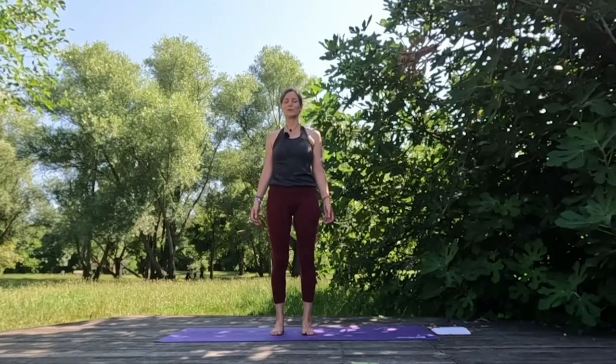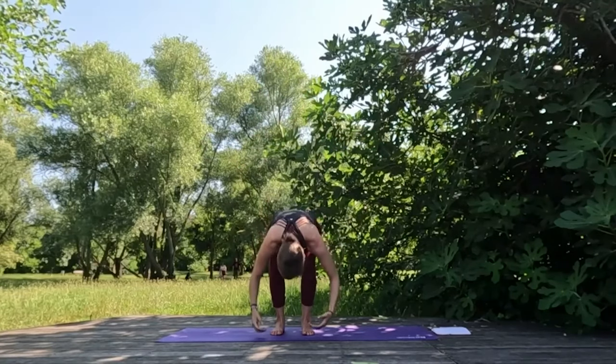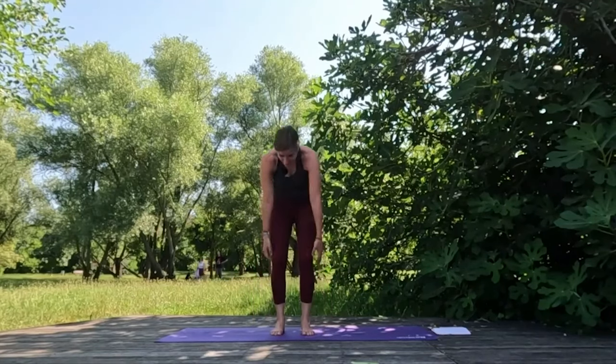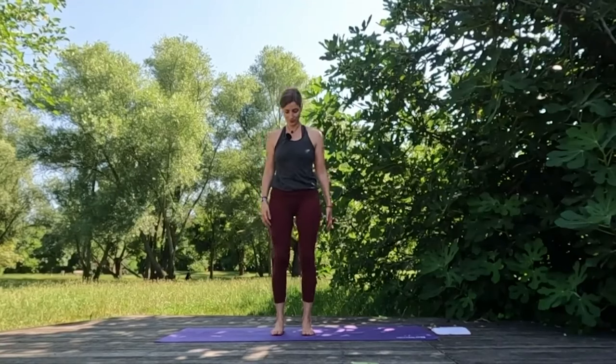So basically what we do, we're going to break our inhalation into three parts. So inhale, inhale, inhale, and then on the exhalation, you bend your knees and you drop arms, belly, and head. And then again, inhale, inhale, inhale, and exhale to drop. So we're going to do this very fast or medium pace. Let's get ready. So feet in line with your knees, in line with your hips, and let's begin.